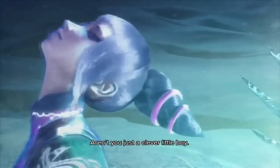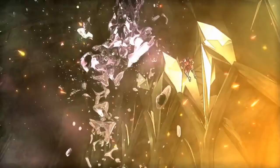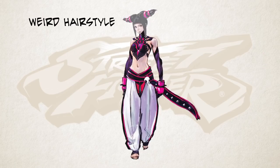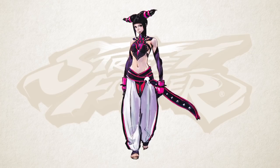Let's talk about how this is communicated through her design, and what changed between her debut costume and her new look in Street Fighter V. Looking at her classic costume, there are three signature shapes to Juri's overall silhouette: her odd hairstyle, her exposed top, and her baggy pants. Her color scheme has a nice balance of black, white, and purple — a color often used to represent mystery and enigma. Because her pants are the only part of her costume that are colored white, it creates a deliberate design asymmetry that draws the viewer's eyes to the most important part: Juri's legs.